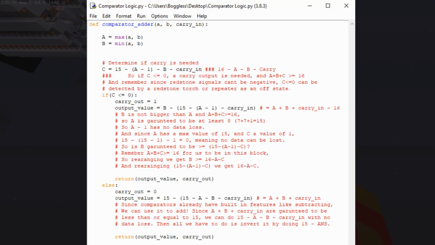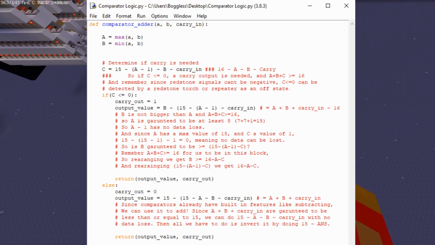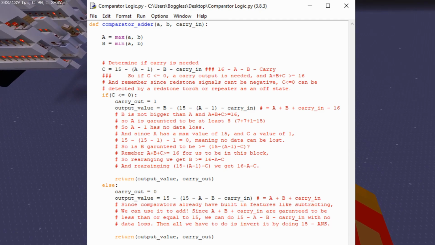All this does is it's the logic for subtract. Comparators can subtract values, like built in the game. So I'm going to use that feature to subtract values that I want all the time, while keeping it between 0 and 15. So that's the trick. And to do that, you have to have some complicated stuff like making sure one of the inputs is bigger than the other.